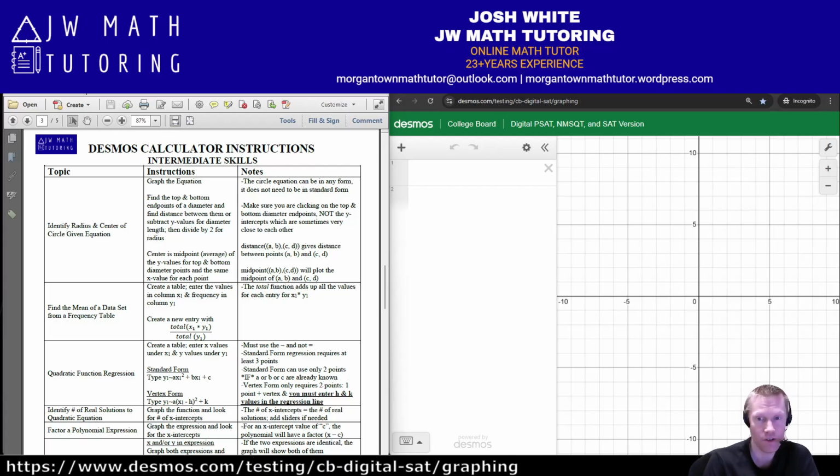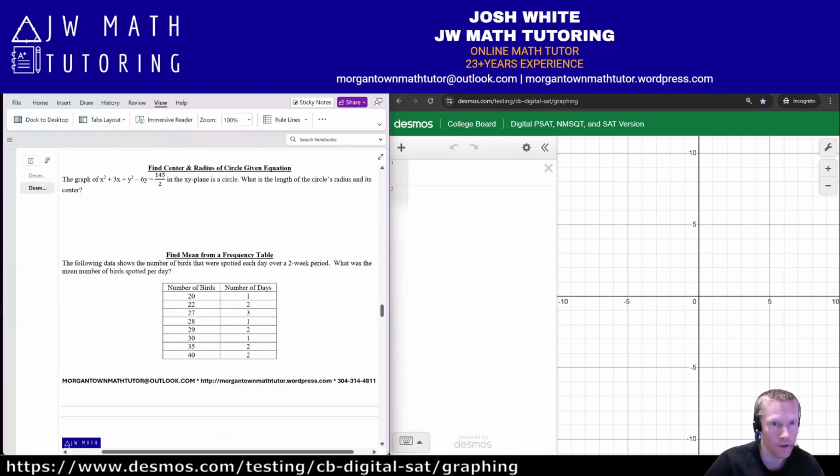And to get the center of the circle, you're just going to do the midpoint formula with those same 2 points. And then that'll give you the coordinates of the midpoint. So let's look at an example problem now. So I'm on, again, the same worksheet that I used in my core skills video. So here is the equation of a circle.